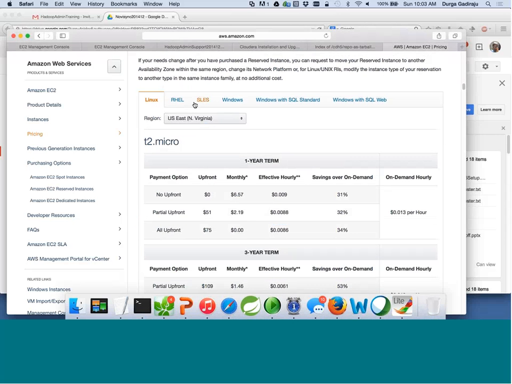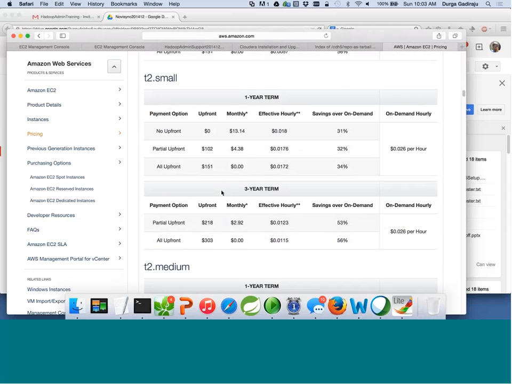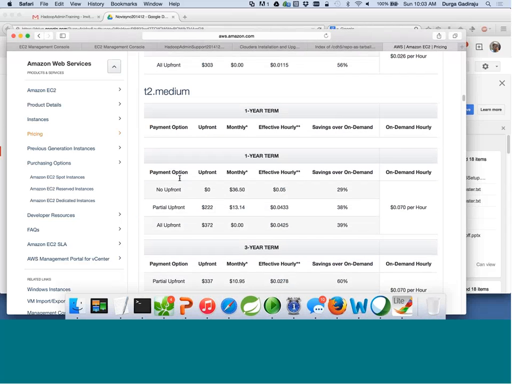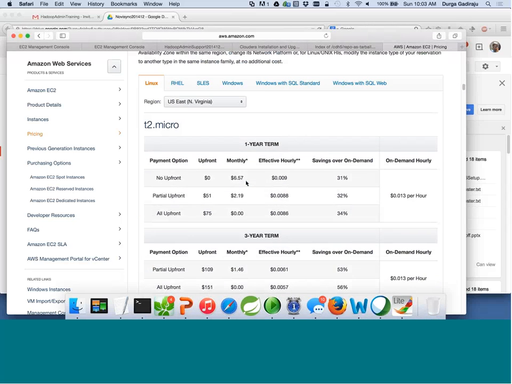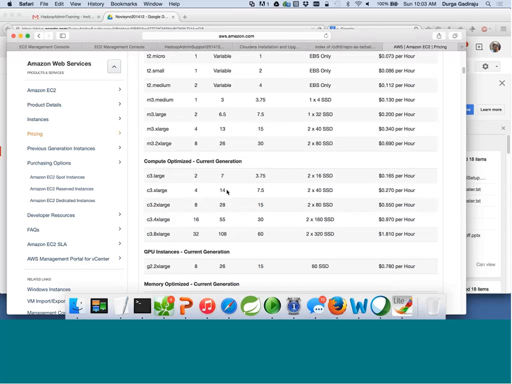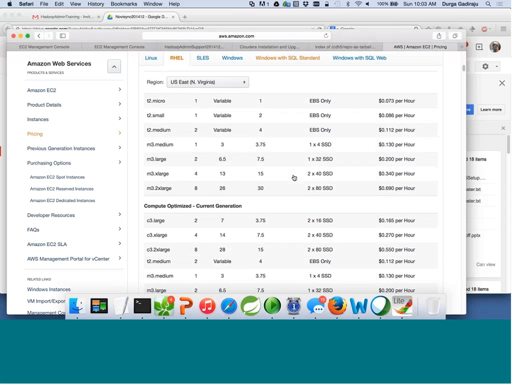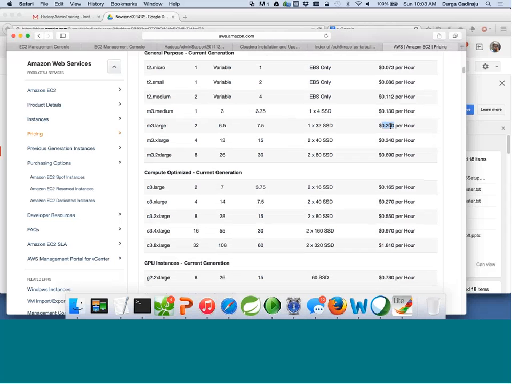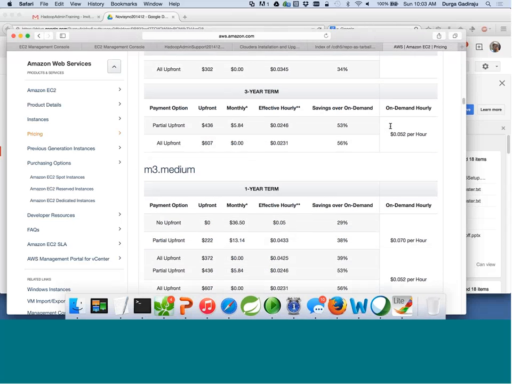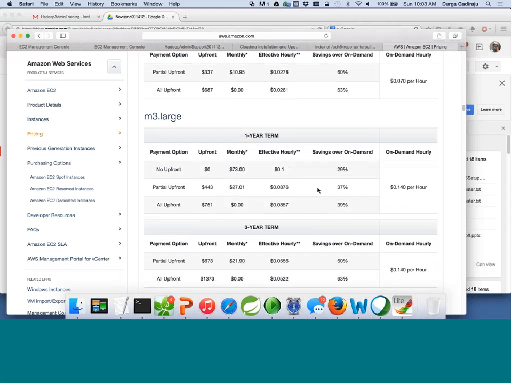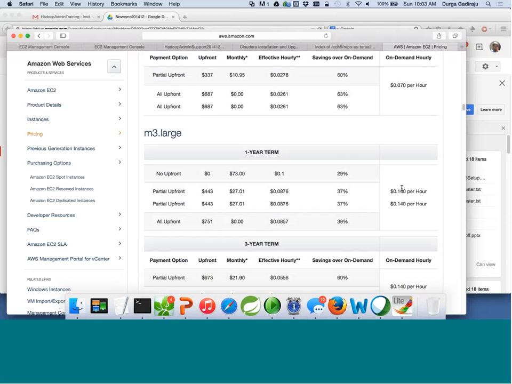So for example, let's take the example of medium or large. Let's take the example of large actually. So if you look at this large, earlier we have seen on demand. On demand, the price for M3.large is 20 cents per hour for each instance. And if you go to reserved instances and look at the same M3.large, actually here it is showing 14 cents, there it is showing 20 cents. I'm not sure why, but that is fine.